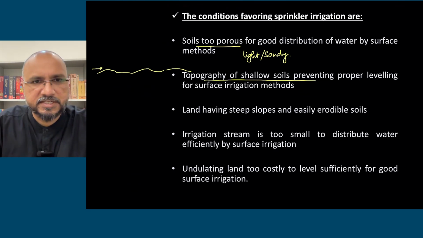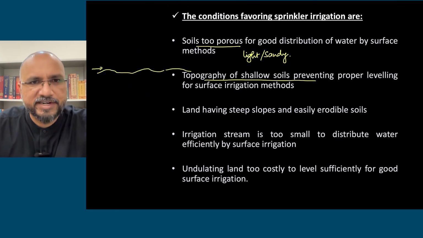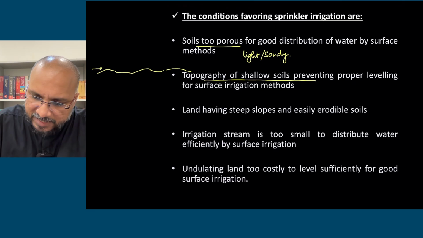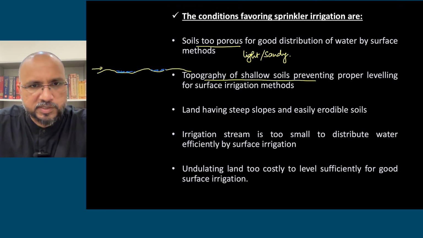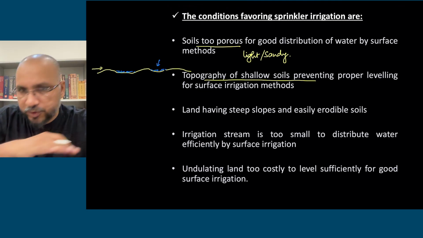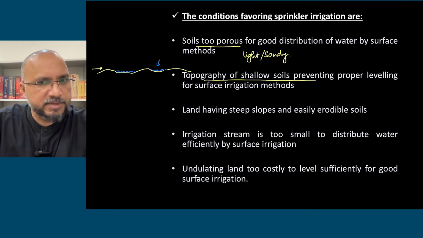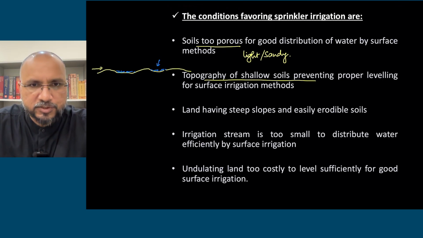So you have seen surface irrigation method में water distribution is through gravity, but here what will happen, if you do not level the land, the water will accumulate in the depressions. तो यहाँ पर water logging का problem हो सकता है. Okay, so these are the depressions. So for surface irrigation method, one of the requirements is that you should level and you should have certain slope in one direction so that the water can be easily distributed through gravity. So if it is not properly leveled, you cannot use surface method.